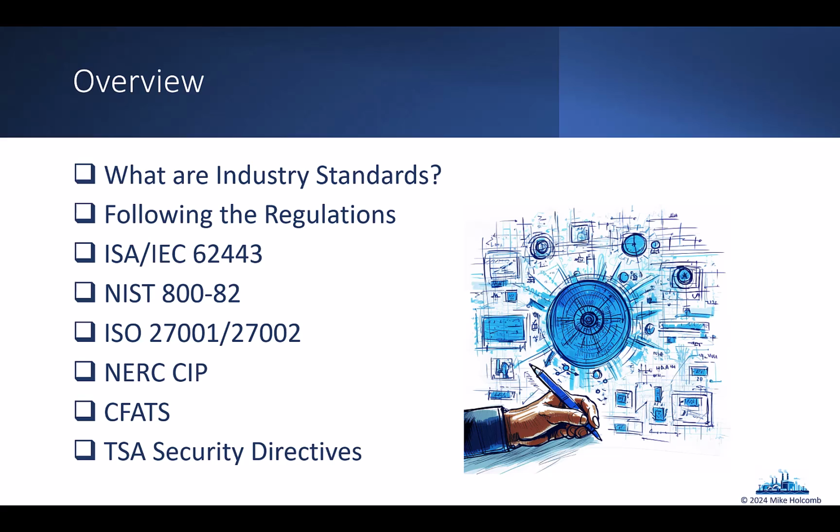And then the TSA Security Directives, which I do have a lot of experience with, when we talk about new regulations or requirements for pipeline operators in the wake of Colonial Pipeline. And not just pipeline operators, but they also added rail transit, because if your pipelines go down, your backup to be able to move large amounts of things like gasoline across the country is going to be rail. So we want to protect pipelines and rail at the same time. So those are the ones we're going to talk about throughout this part of the course.